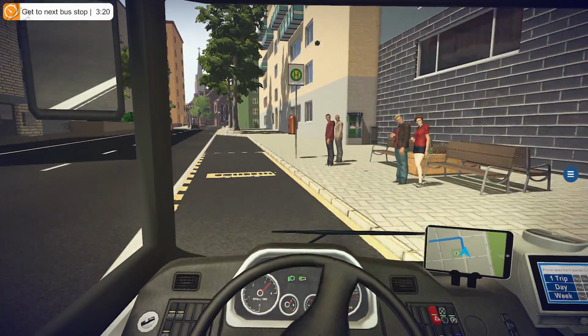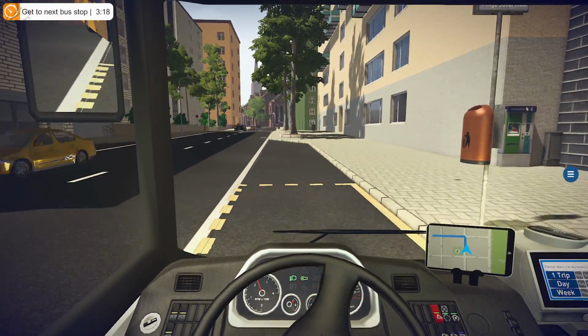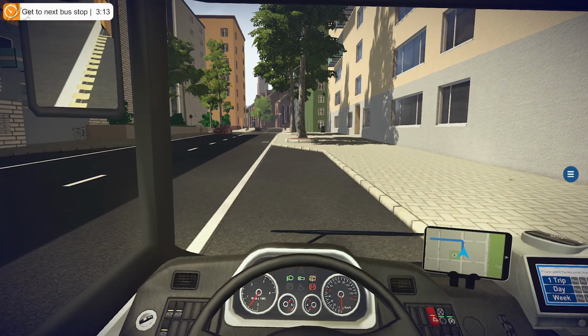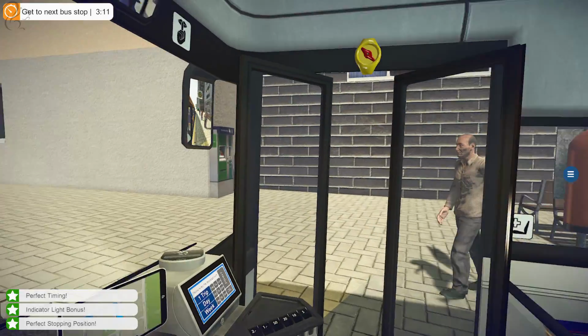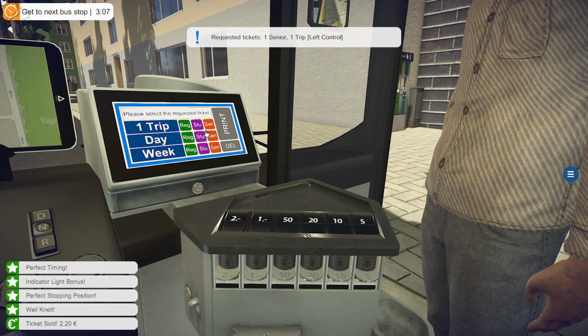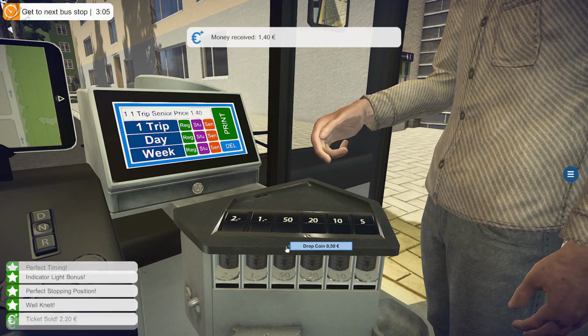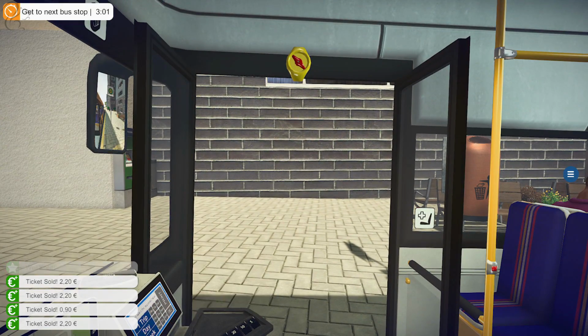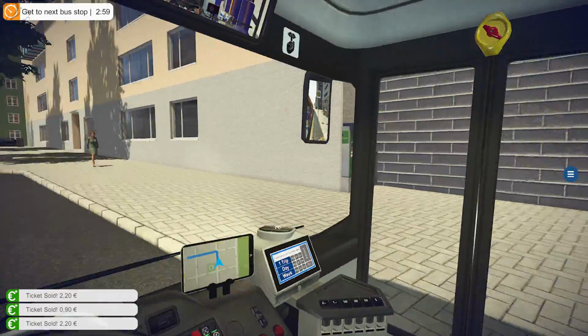Alright, let's try and do a little bit better this time with the lineup. Village Street West. Lovely. Can I have a ticket, please? Senior trip, you can, sir. Next time, try and spend some money. Have a great day. Feel free to keep the ticket and the change that I gave you.